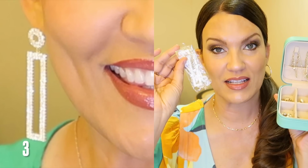Most of this jewelry is actually from Amazon. If you want to see the rest of the jewelry that I have from Amazon, and these really pretty earrings, which I wore in a video recently, I will also link my Amazon store of all of my Amazon favorites, because of course I can't share with you the thousands of things that I've purchased from Amazon over the past few years. I have things sectioned off into my favorite jewelry, skincare, makeup, clothes, shoes, Bath and Body, robes, favorites for melasma, my favorite sun hats, all of those goodies.